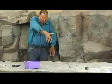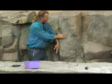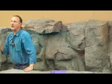You've got your step out, your step front. This is more of a shear thing. It's ledged here, but then it starts becoming nothing here to where it's almost like a flat. My point is this: you're going to draw on your pool, your bank. Look at it this way.